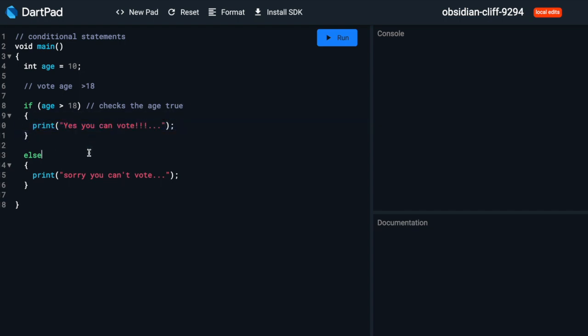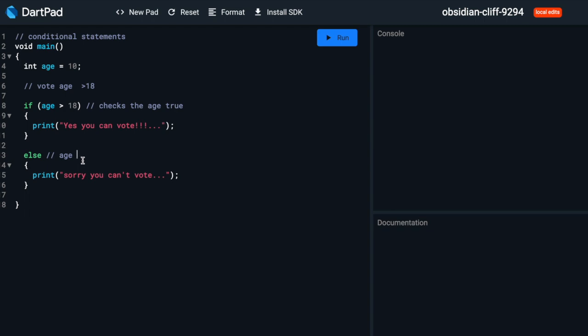And here, else means if it's not greater than, that might also include equals to.